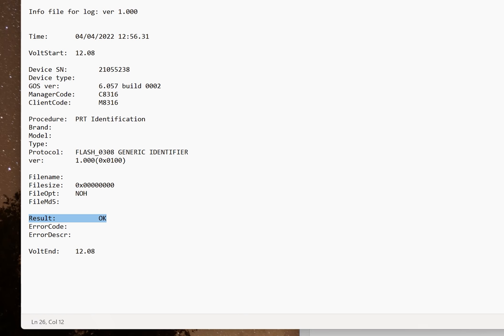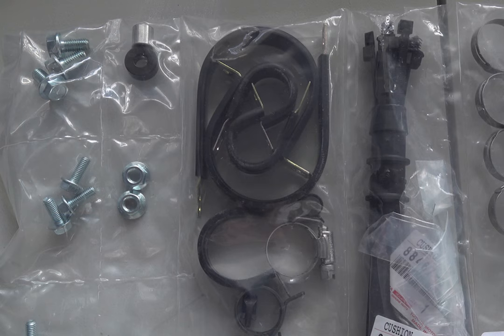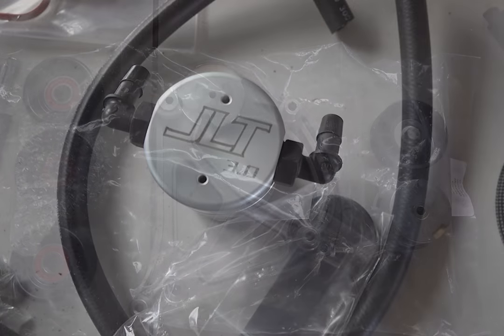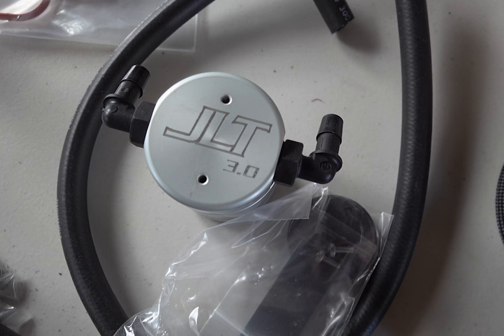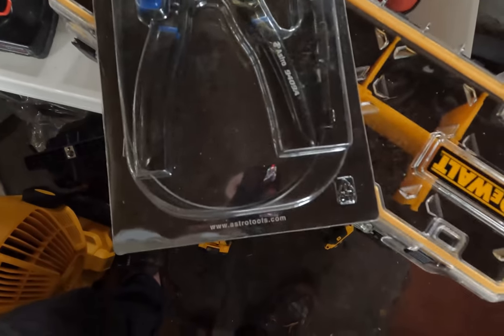Now, based on the instruction books and the way that Magnuson has packaged this kit, they want you to be successful. The reason for this video is there's a few things that they miss, and there's a few things that you need to know to make it a little easier, and that's why I'm doing this video series. Installing the supercharger and recording it is a pain in the butt, but I love this stuff, and apparently you guys do as well.